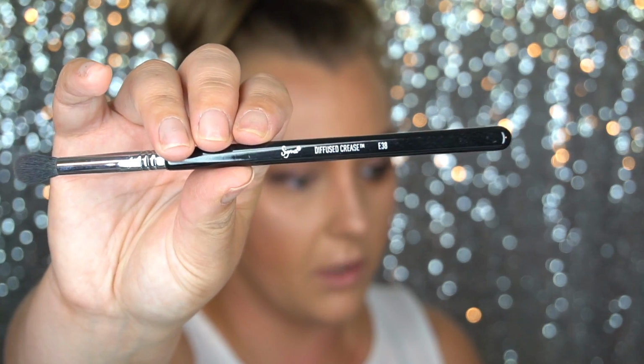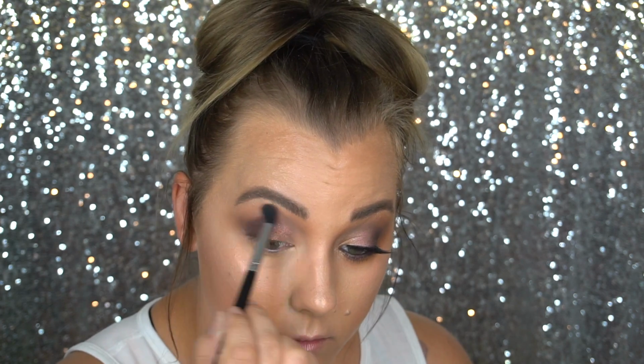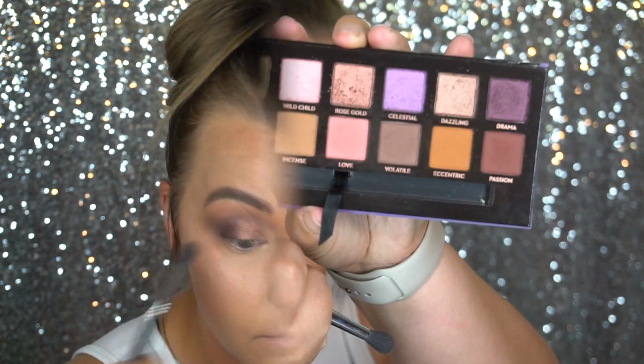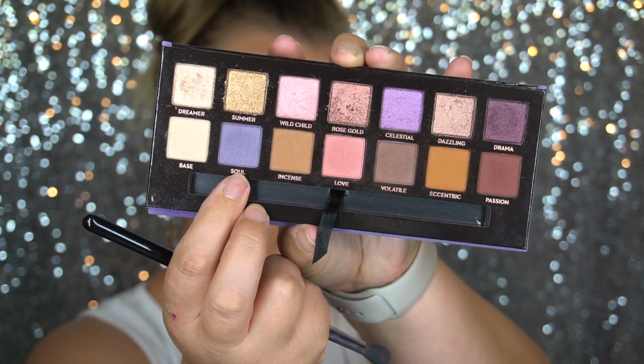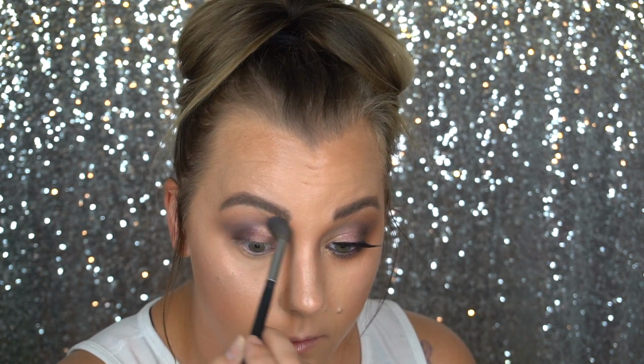Going to use a Sigma E38 brush and blend the edge out. Going to go in a little bit of Soul again on that M504 brush, tapping it off. And blending out the edge with a clean brush.